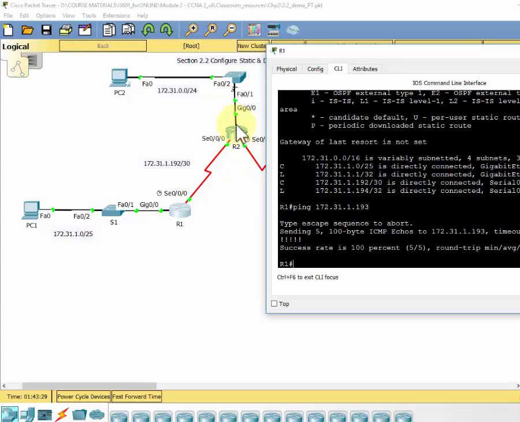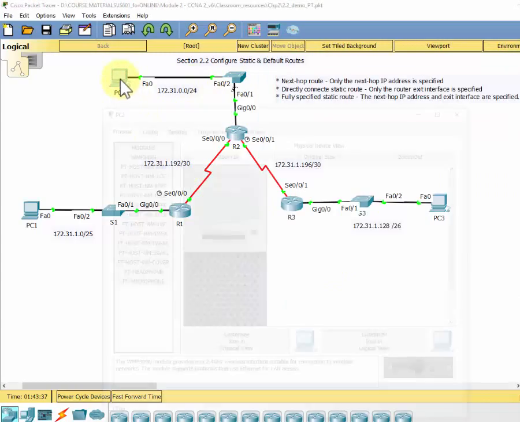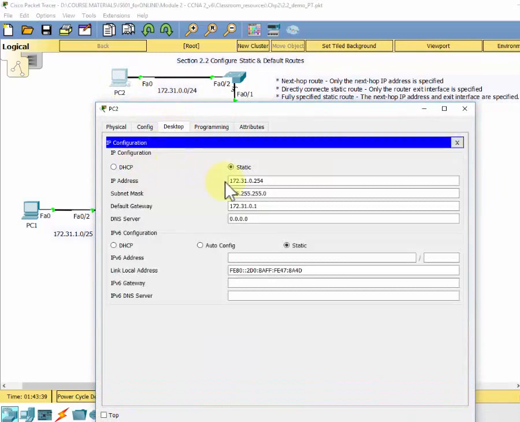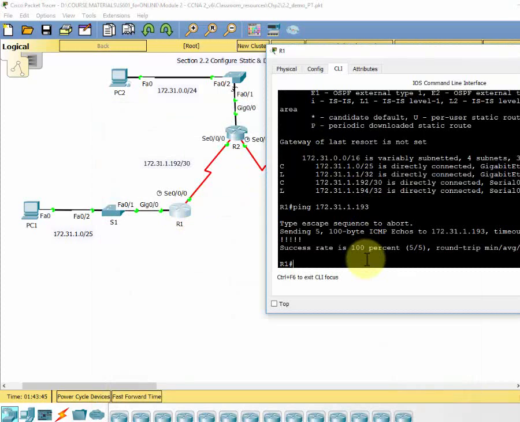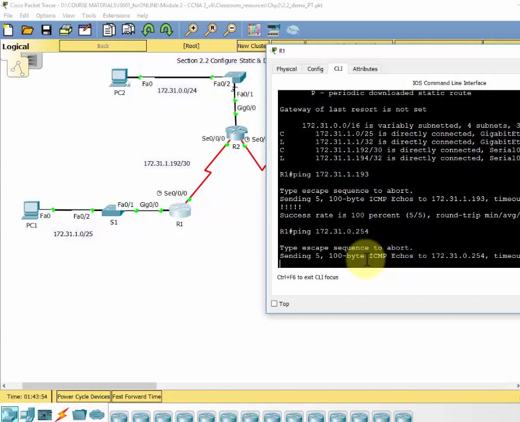But let me see if we can ping the LAN. Let me see what's the IP address of PC2. PC2 has 172.31.0.254. That's the IP address of PC2. So I'll ping 172.31.0.254.